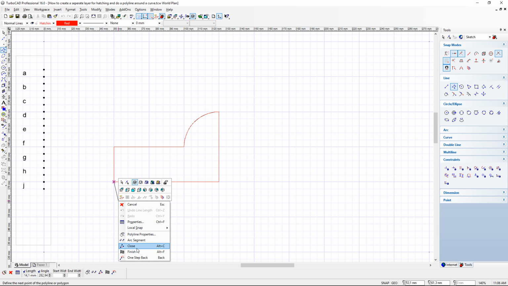So then it won't just be an individual polyline running around your specific shape, but it will close that polyline so that it basically creates a layer or a surface that has the shape of the polyline that you've been drawing. Or you could have said finish, but then it won't give you the layer or the surface option that you would like. So I'm going to say close.